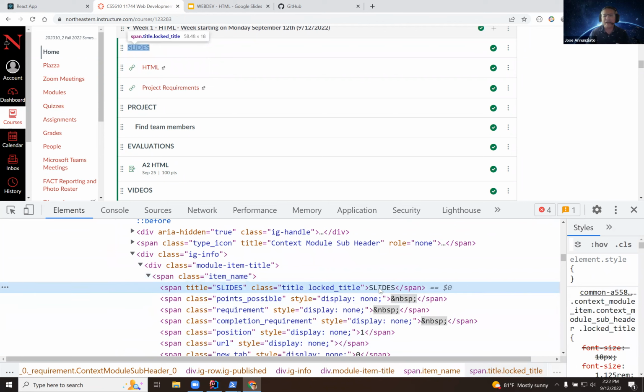And I could modify the DOM manually, and say these are the HTML slides. Notice that modifying the DOM is then reflected immediately up here in the rendering of the screen. Now I did this manually right here in the DOM.